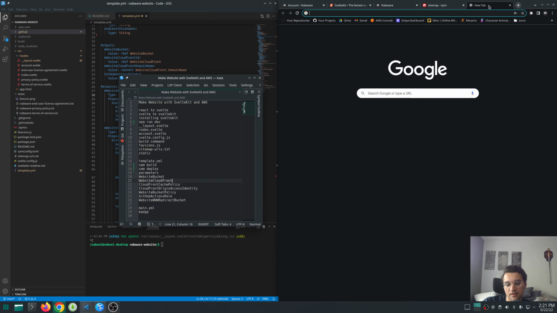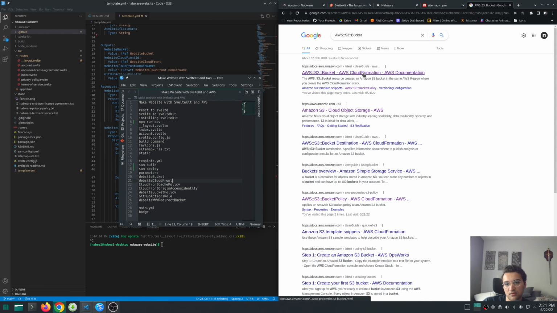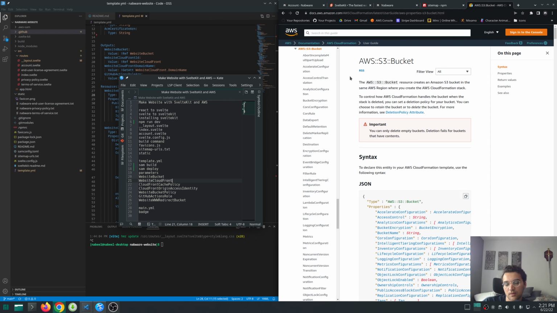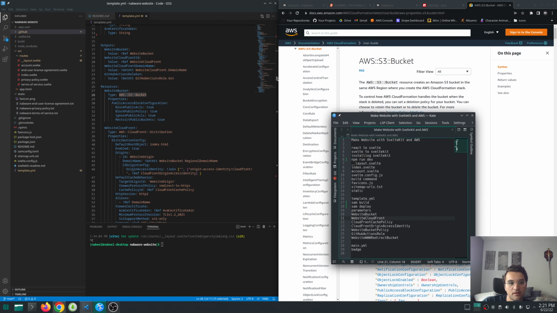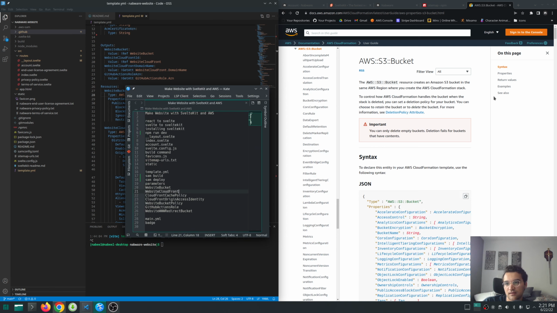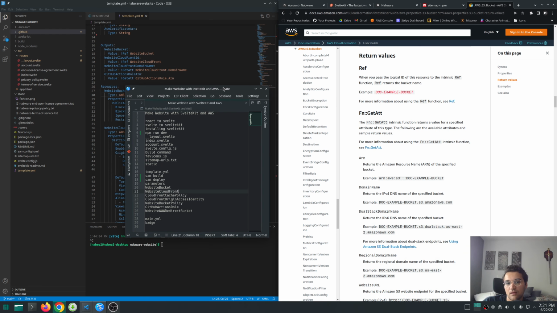Let me just pull up the docs real quick so I can show you what I'm talking about. If you just Google the resource type, you can see the docs here. And on the right, you click return values. So if you call Ref, there's two things you can call: GetAtt, which is what we're doing.